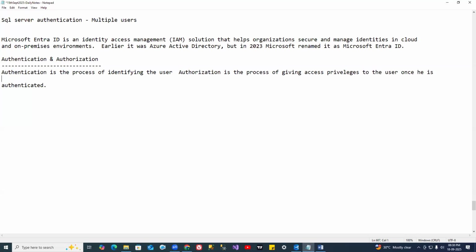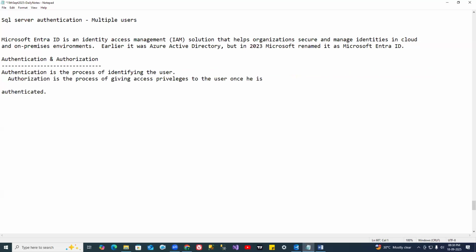Let me write like this: user. This is authentication and this is authorization.